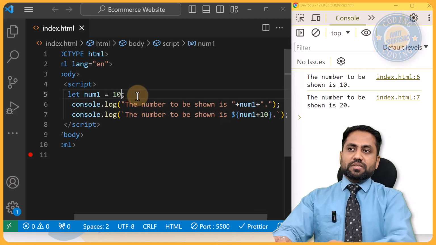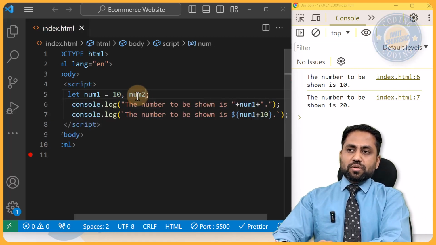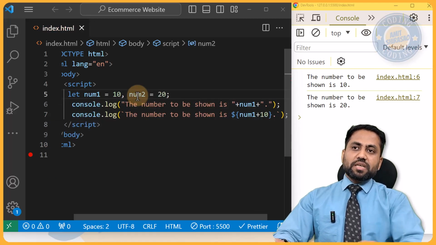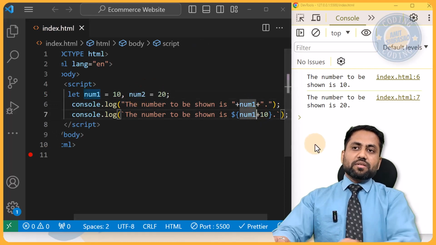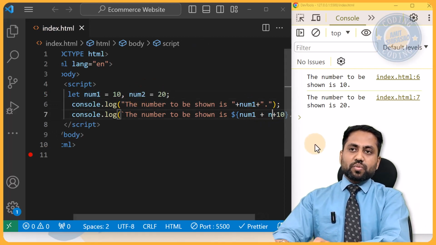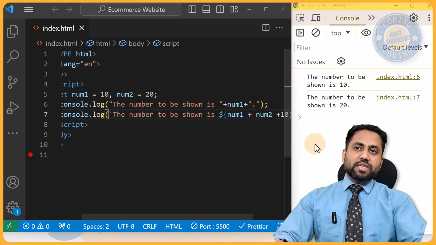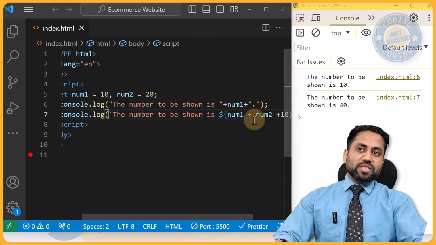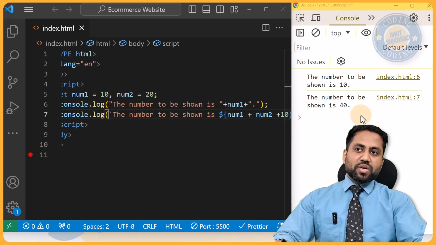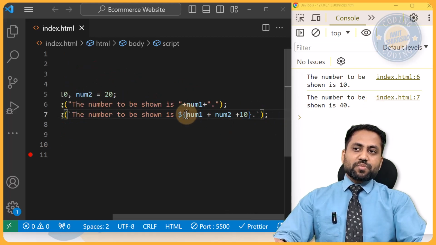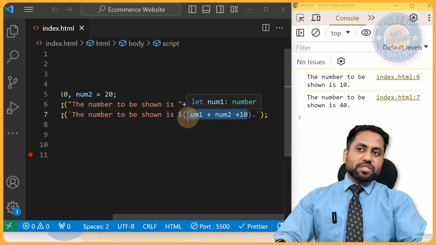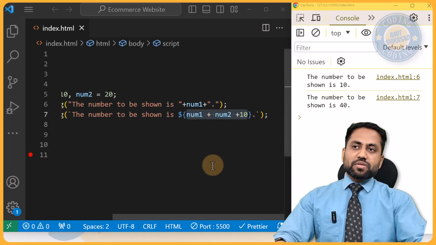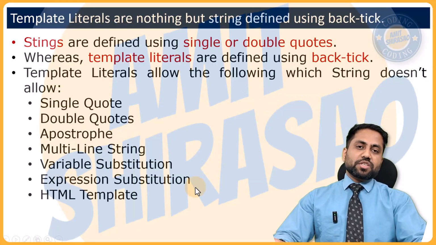For example, here I can say num2 equal to, let's say, 20, and here I can say num1 plus num2 plus 10, so it will be 40. 10 plus 20 is 30, 30 plus 10 is 40. So what I've done here is I have substituted this expression with the value of the expression. This is called expression substitution.